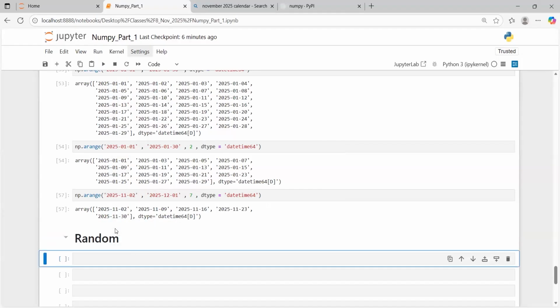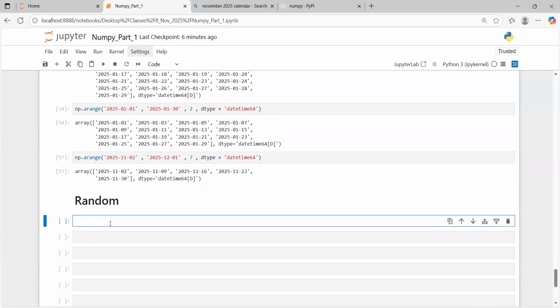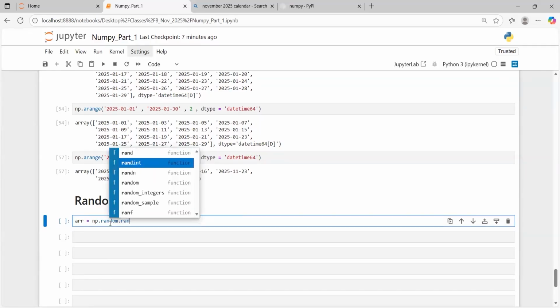Here there are a couple of things I'll try to take you through. This is not a function. Random is actually a module inside NumPy. So there is directly a random module as well. You can use this one, but again, it is a module inside NumPy. So if I want to generate some random values, let's say arr is equal to np.random. I'm getting one more step inside this because this is a module, not a direct function. Dot, let's say ran. I'll just press tab. There are a couple of functions like this.